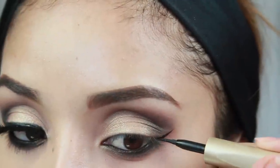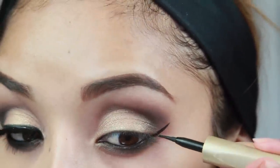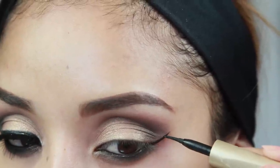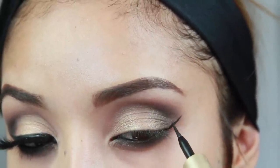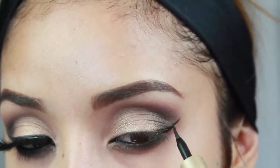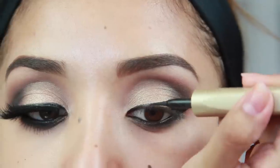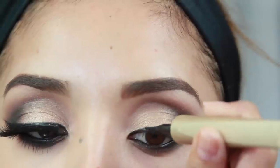Next I'm applying eyeliner — this is by L'Oreal, it's the Linear Intense which is a really intense dark black, easy-to-use eyeliner. I'm going to really wing that out. I'm dragging out that outer corner first and then filling in the rest, going over it a few times because this one's not as intense as the black bottle, but creating a very elongated cat eye.